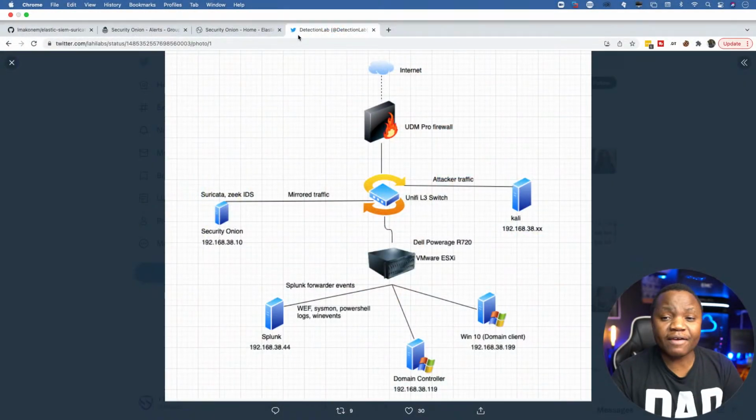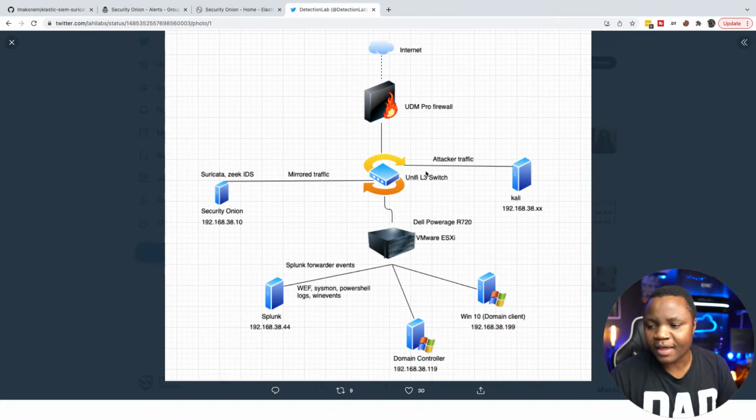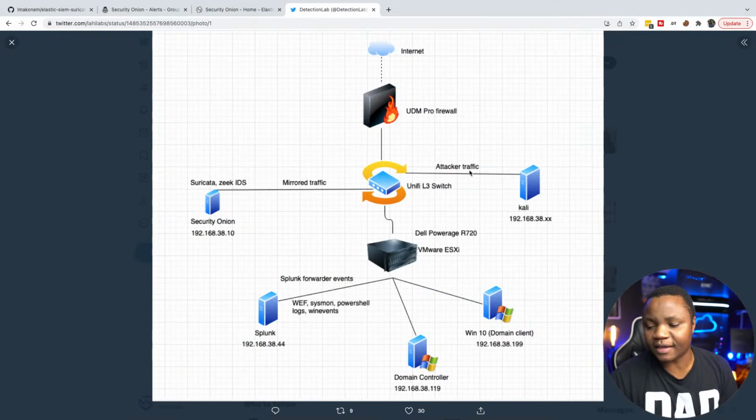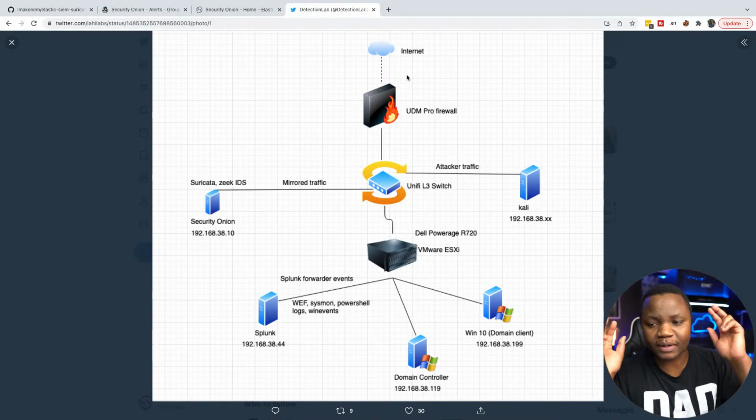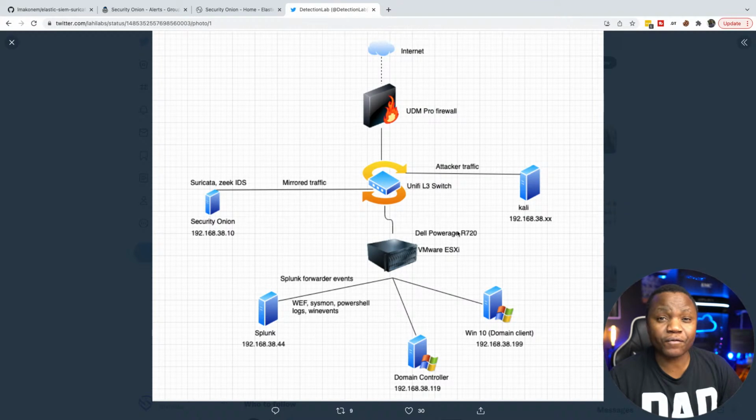In fact, I have a network diagram here to help you visualize everything that we have. On this diagram, as you can see, we have our internet, in quotes. This is my home network. Then we have a firewall, which is your Ubiquiti machine, and we are attacking from inside. You might be wondering, why would you be attacking from inside? We are assuming there is a client that has been compromised. Somebody moved into your network and they are in your network. So we'll be attacking from here.